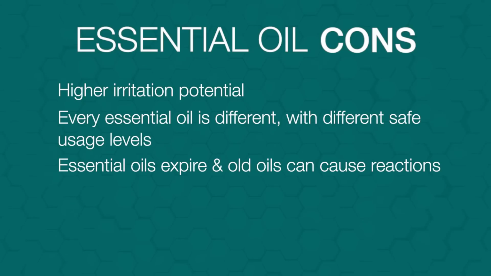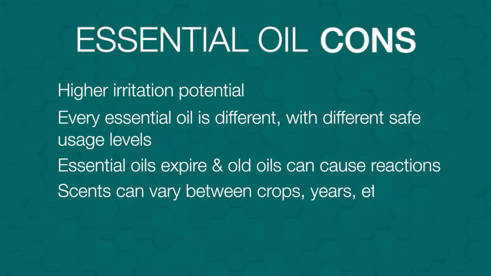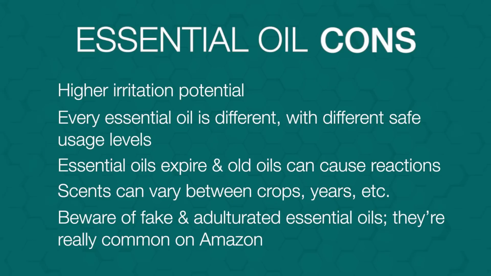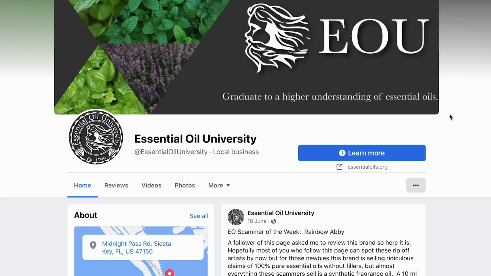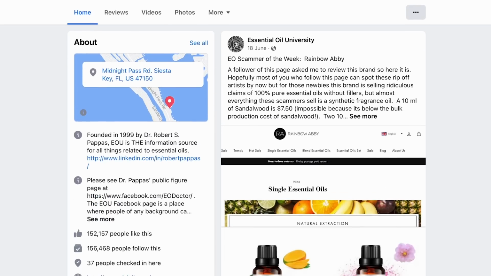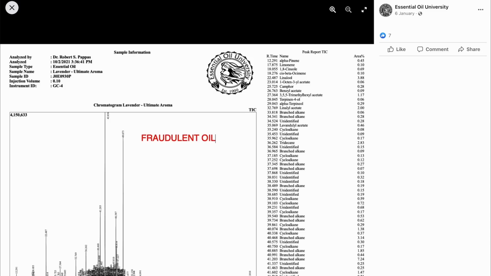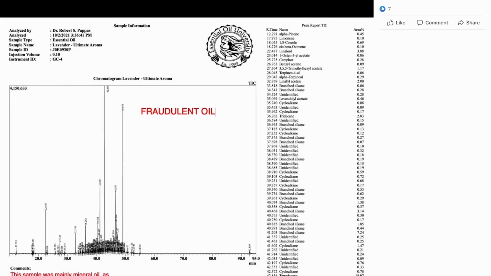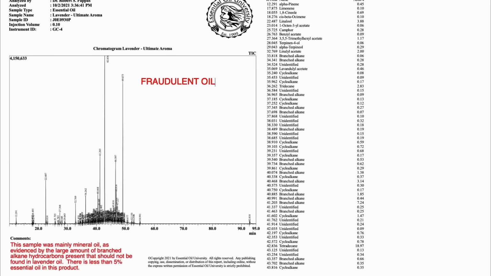Essential oils expire, and expired or old essential oils can lead to lifelong sensitization. Because essential oils are all natural products, you'll encounter scent variation in the same way apples from different years and different orchards taste different. And lastly, due to the popularity of essential oils, adulterated and fake essential oils are really common, especially on Amazon. I recommend sticking with reputable suppliers and generally thinking if it sounds too good to be true, it probably is. Check out the Essential Oil University page on Facebook. Dr. Pappas runs mass spec reports on different essential oils and frequently identifies fraudulent and adulterated essential oils.